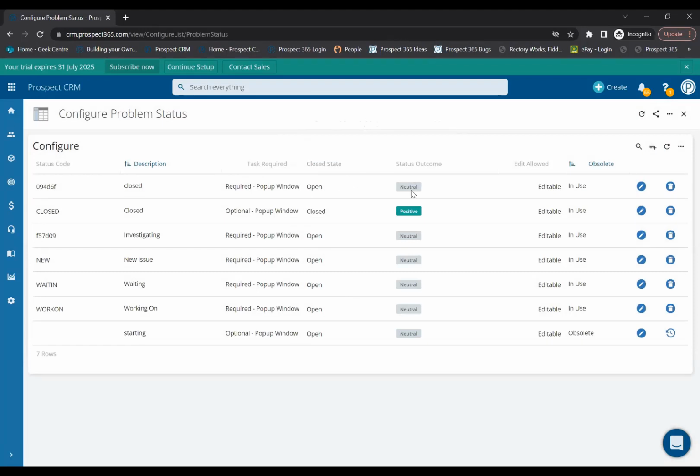You can also see here whether it's a neutral, positive, or a negative outcome. And that allows you, so for instance, you might have a neutral, which is for your closed status of not being able to progress. So neutral means that it wasn't your fault or the customer's fault. It was a neutral close. Nothing could be done to progress it. Maybe the customer didn't come back to you.